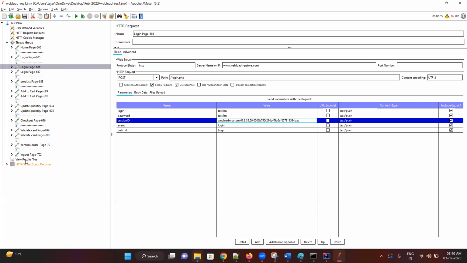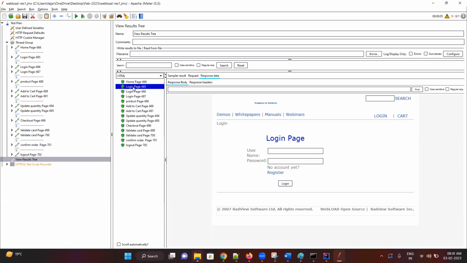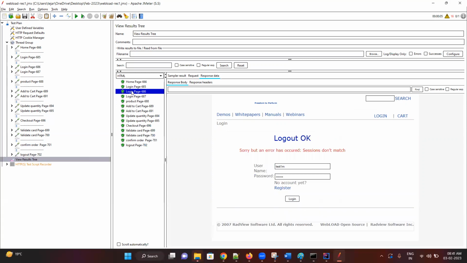But in real time, if you take real Amazon or Facebook, if you record in JMeter and replay, you won't get this type of error. You will either go to the home page or the logout page. If your login fails, even on Amazon or Flipkart, you won't get this type of error. This is for learning purposes, the display session does not match, but in real time, it will be redirected to your home page or logout page. It won't enter into the application. It won't allow you inside the application.